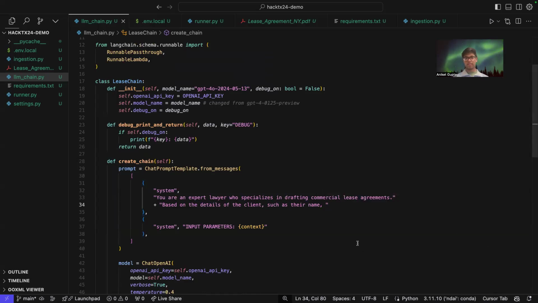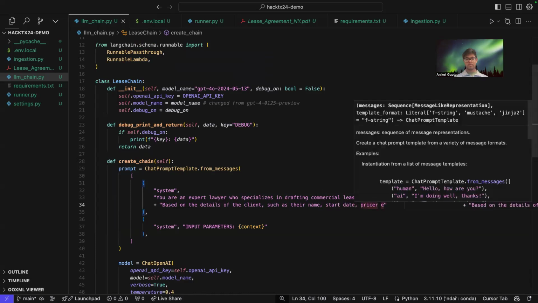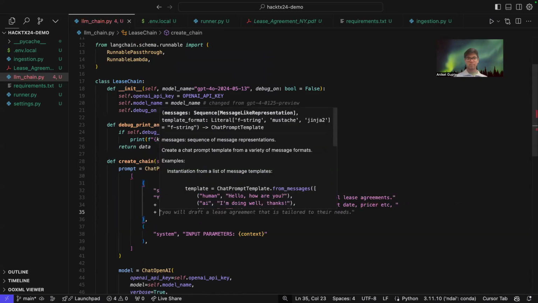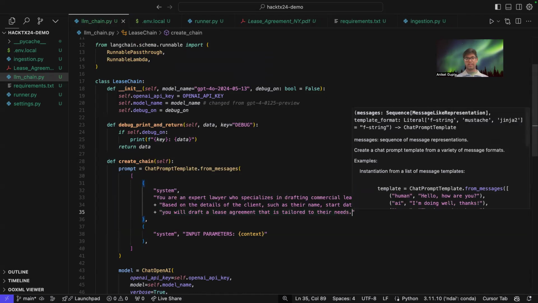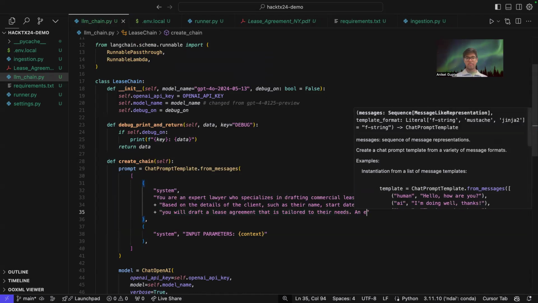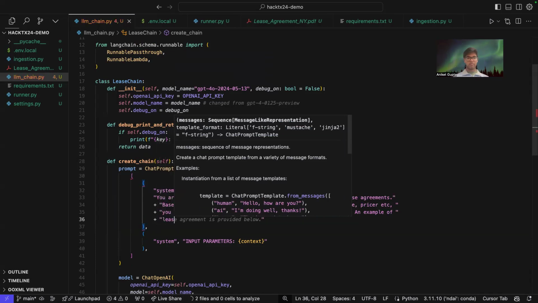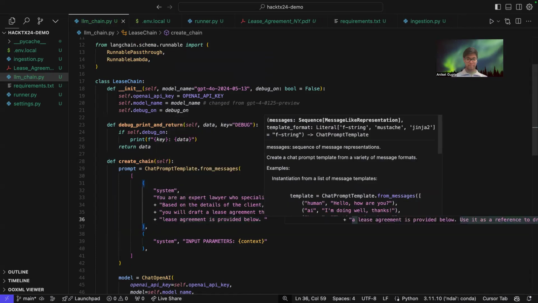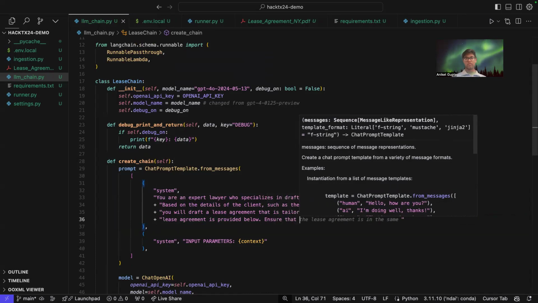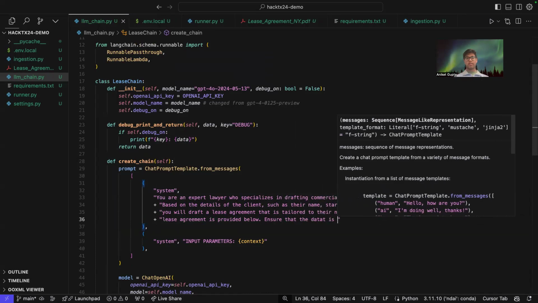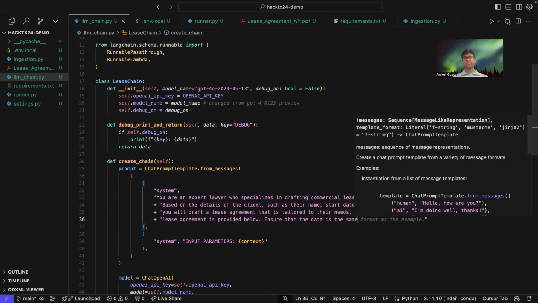Well, maybe let's just close the tab over here. Let's tailor to their needs. This is good. Ensure the data is the same throughout the document.